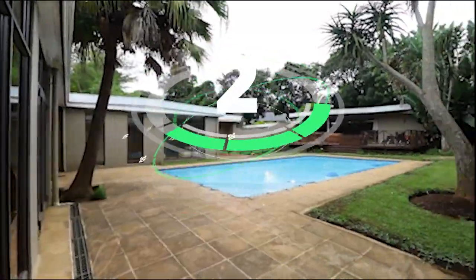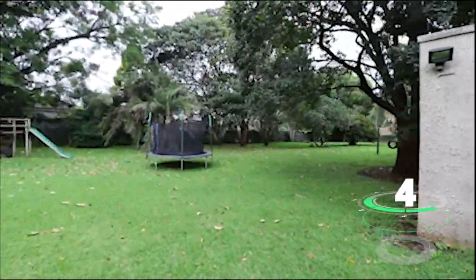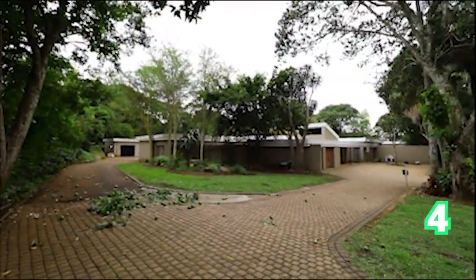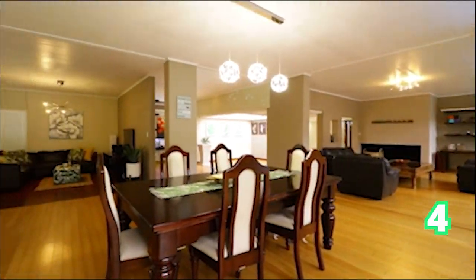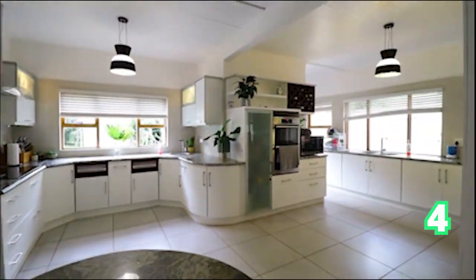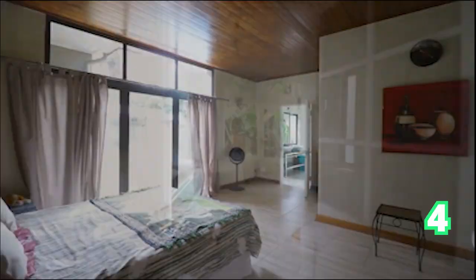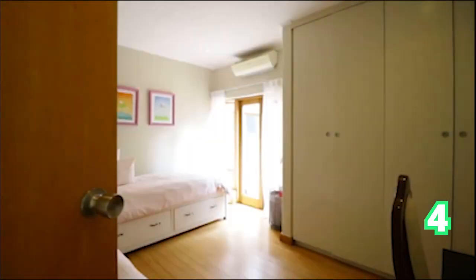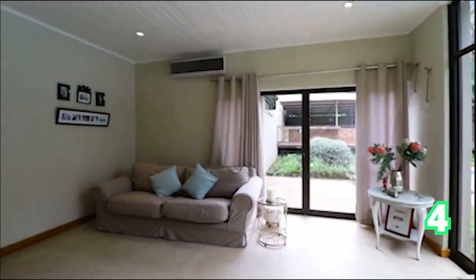Here you have a four-bedroom house, three bathrooms, and four garages. They are calling this home the bargain of the year. Look at that kitchen, the spacious and beautiful rooms throughout this gorgeous home. The bathroom is stunning, and outside it has a little bit of a jungle feel, but inside is absolutely gorgeous with massive space throughout. If this is the one for you, you know what to do.